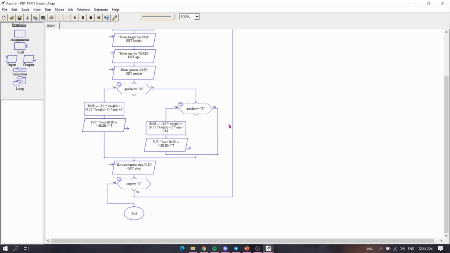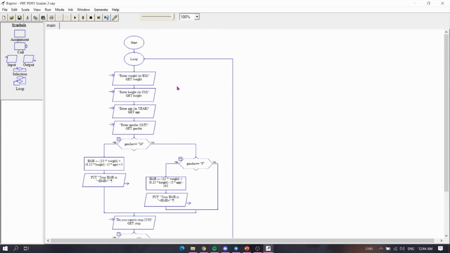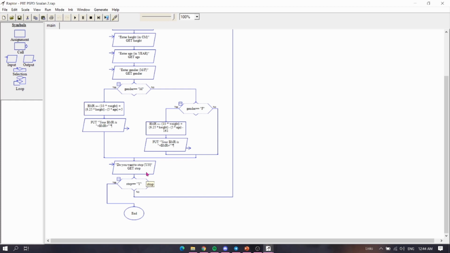Then after all of this is done, we go down here. Then the system will ask you, do you want to stop this? If you want to know, this is the looping for this question. So do you want to stop? Y/N. If you choose yes, the system will go down here.